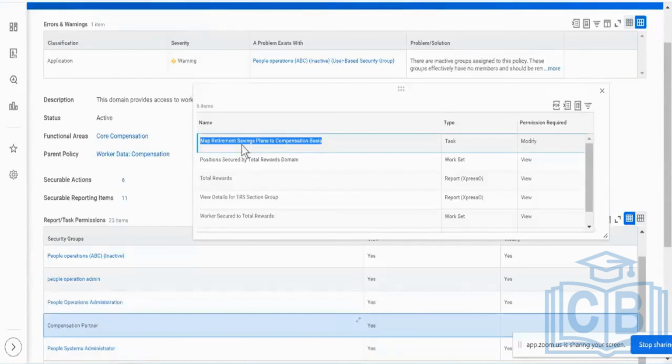Any questions here so far on domain security policies? What exactly we've seen so far: domain security policies, functional areas, domains, subdomains, and everything. Any questions from the team? So you can edit anything.